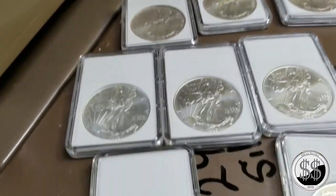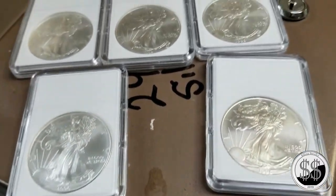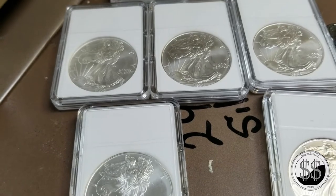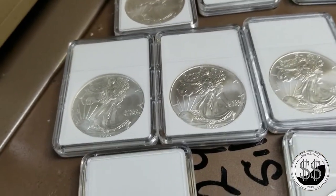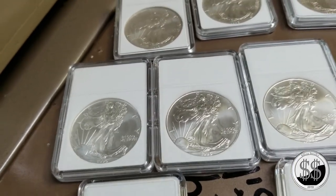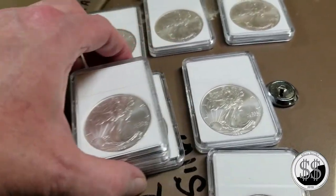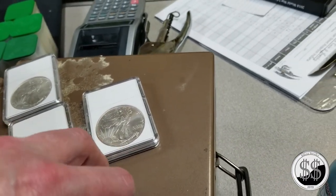$30 a piece. So I'm looking at $270 for the nine 96s. It's not a tube, but it's almost twice spot basically - so if there were 10 of them, it would equal about a normal tube without the premiums associated with them. $270 for the nine 1996 eagles - I don't think I can pass up $30 on those.